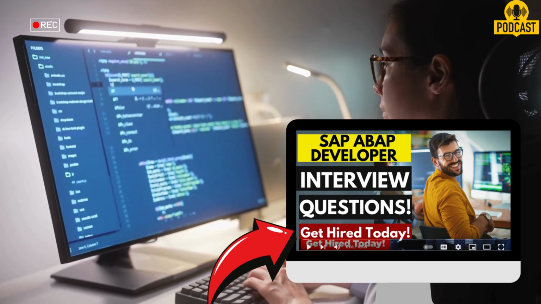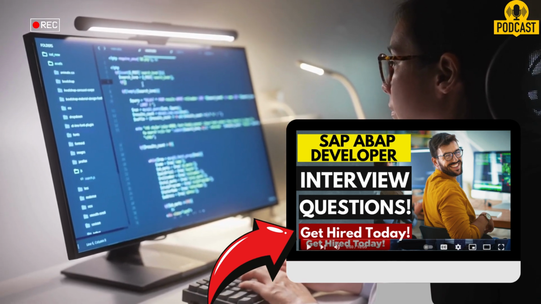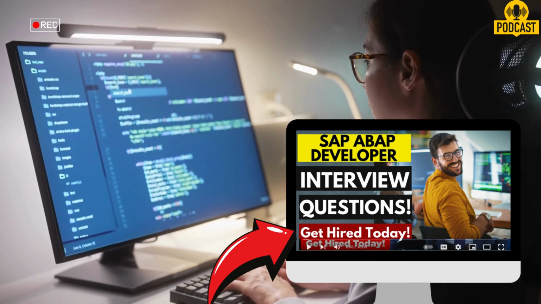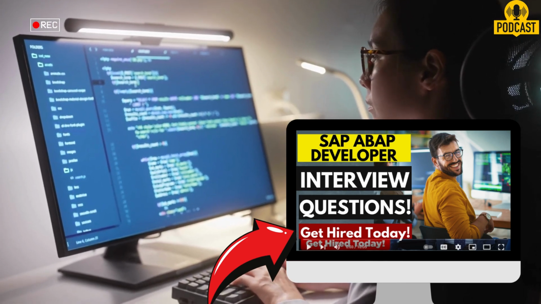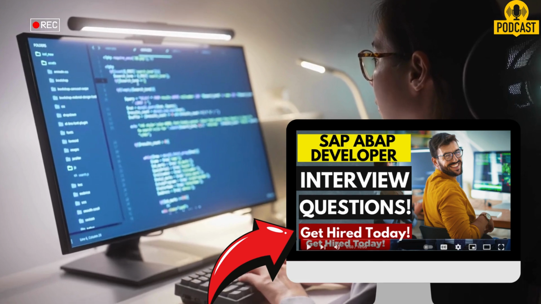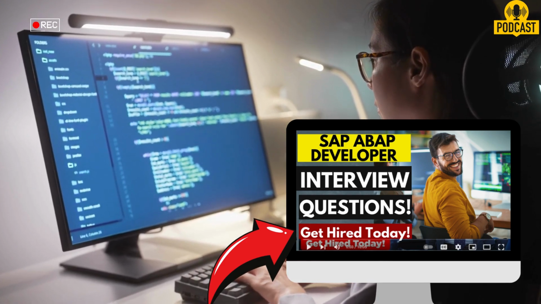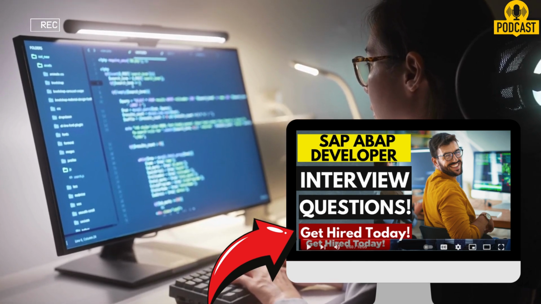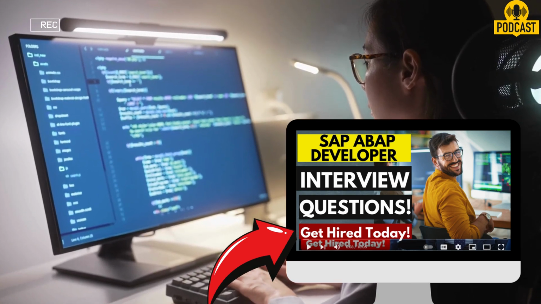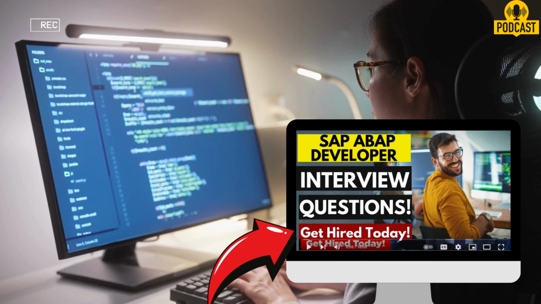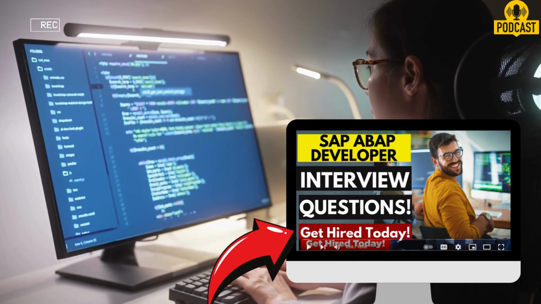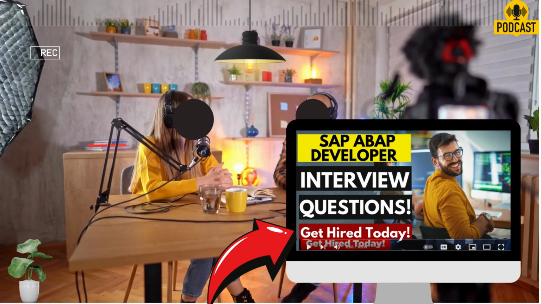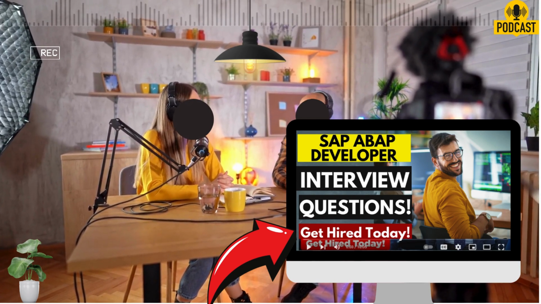I remember one case where we were dealing with a performance issue that was baffling everyone. The system was running incredibly slow, but we couldn't figure out why. We spent days combing through the code, running traces, and analyzing logs. Finally, we discovered that a single database query buried deep within a complex process was being executed thousands of times more than necessary. It was like finding a needle in a haystack. That sounds incredibly frustrating. It was. What was the key takeaway from that experience?